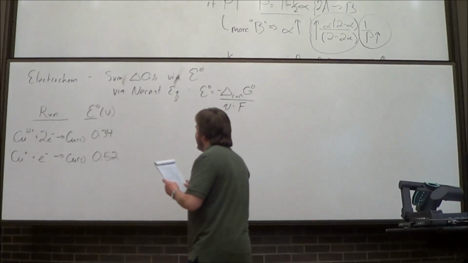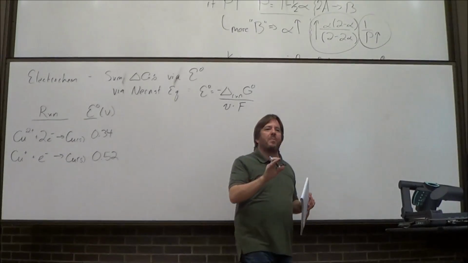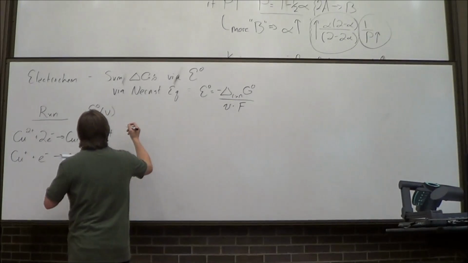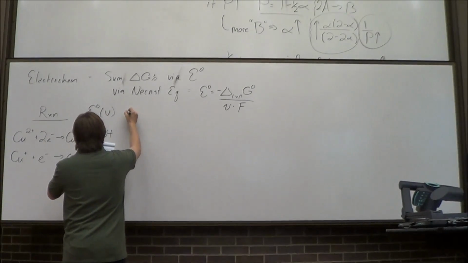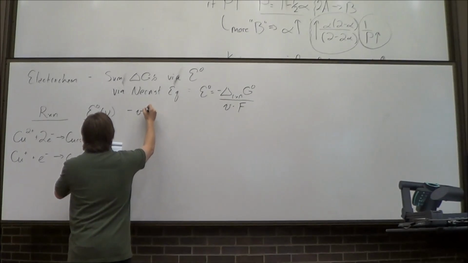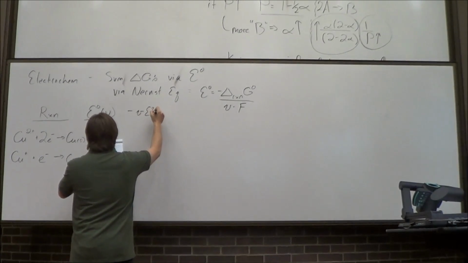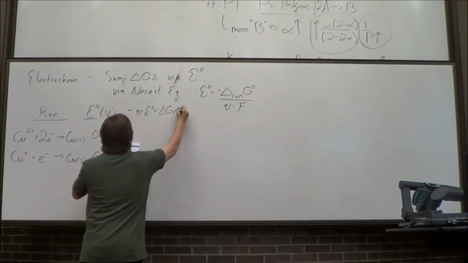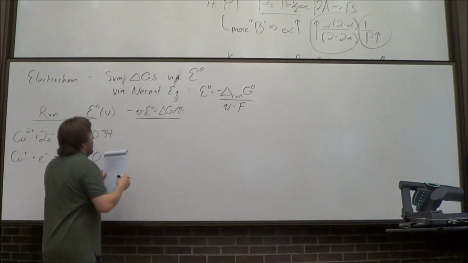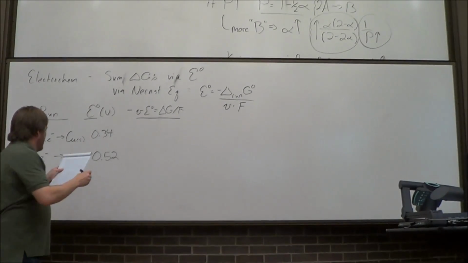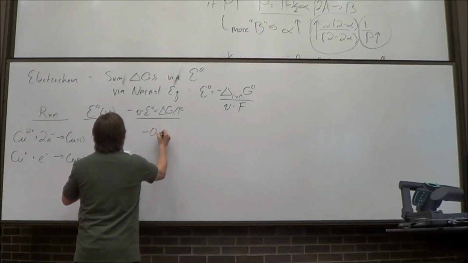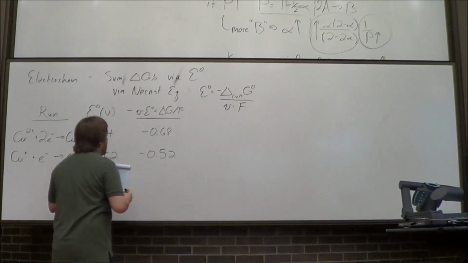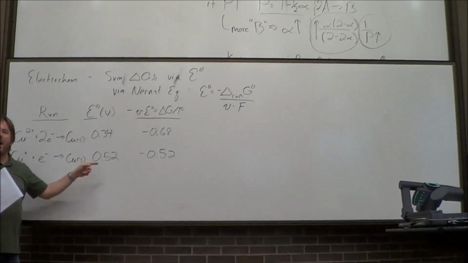And the reason is because this is something I screwed up in class, and that's why I'm doing it. My gut tells me, I think I might have even said this before I corrected myself on that extra Friday. Okay, to convert this to delta G's, we're going to take the voltage, multiply it by minus the number of electrons, and so this ends up being minus 0.68 minus 0.52. Okay, there's a couple of good things about this. One is that I'm not going to reverse them.